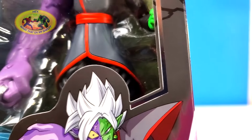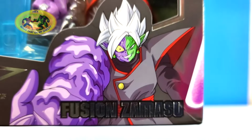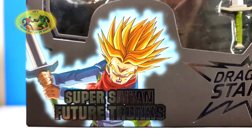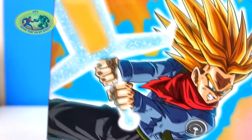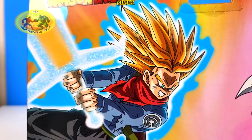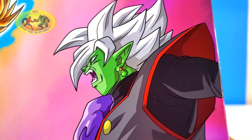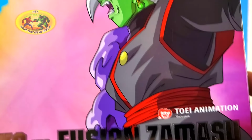But there he is, the split face. And that ring on the hand. And looking creepy. Dragon Stars is there, and Super Saiyan Future Trunks. Back of the box: Dragon Ball Super, Dragon Stars, and that huge mural. We're just going to kind of scan it. So there's Trunks, that huge sword, and fused Zamasu right there.